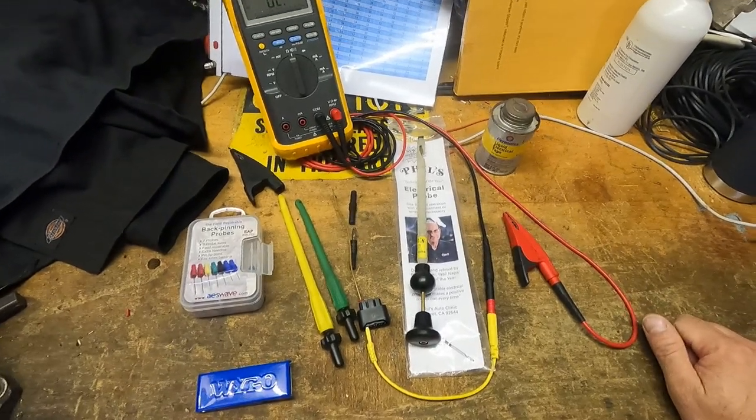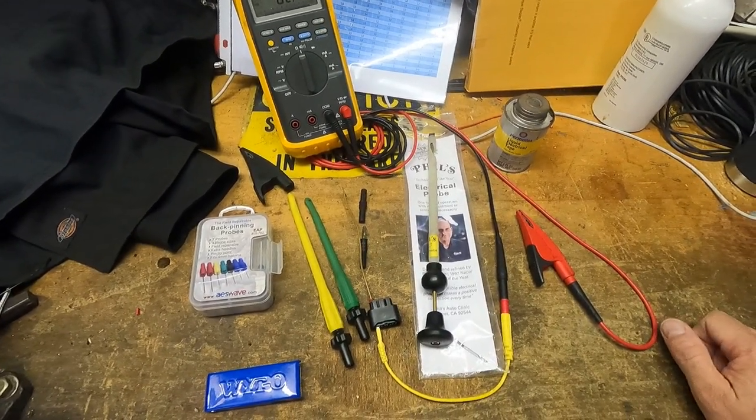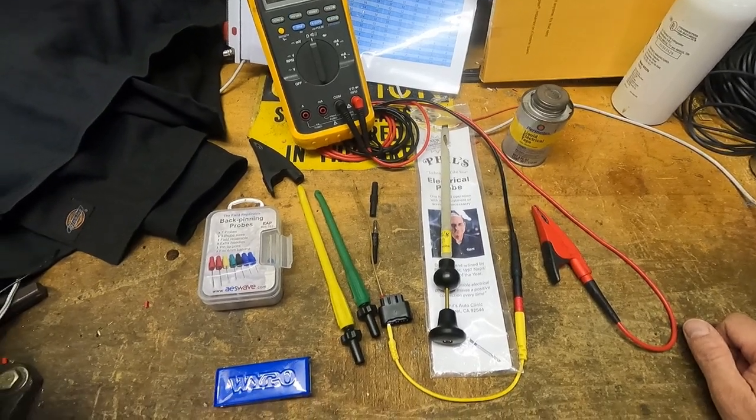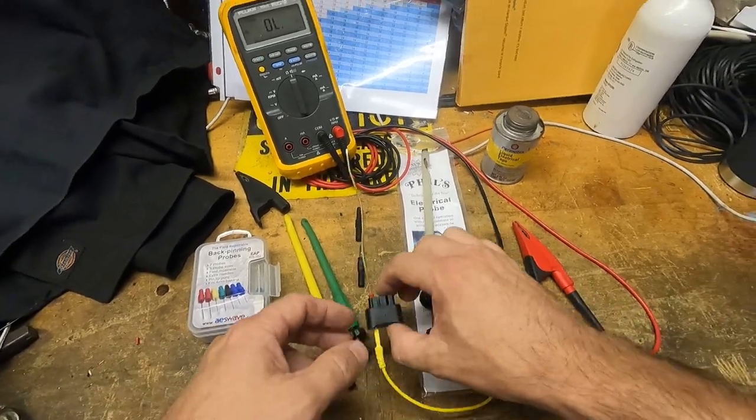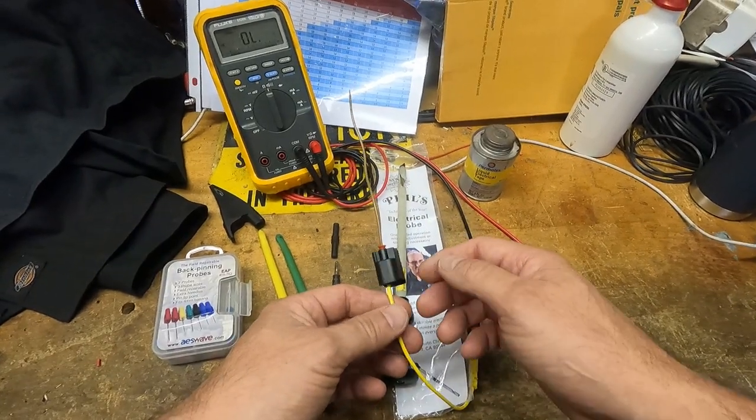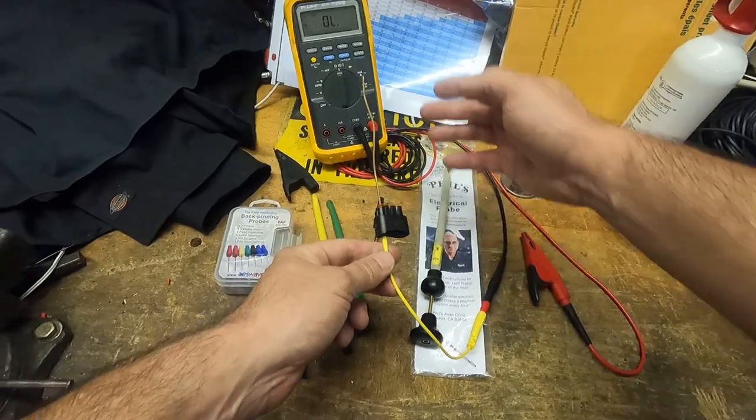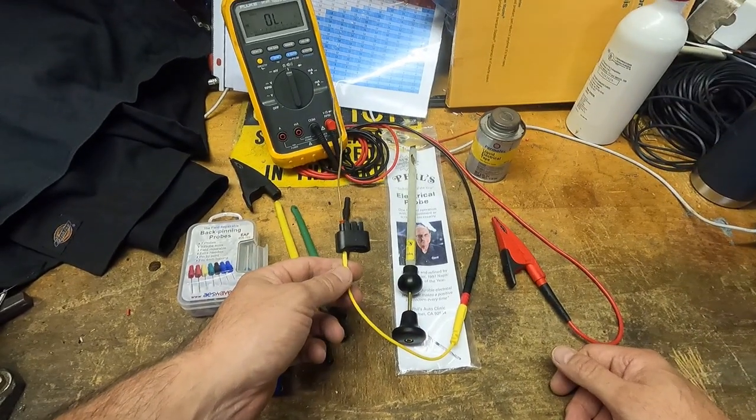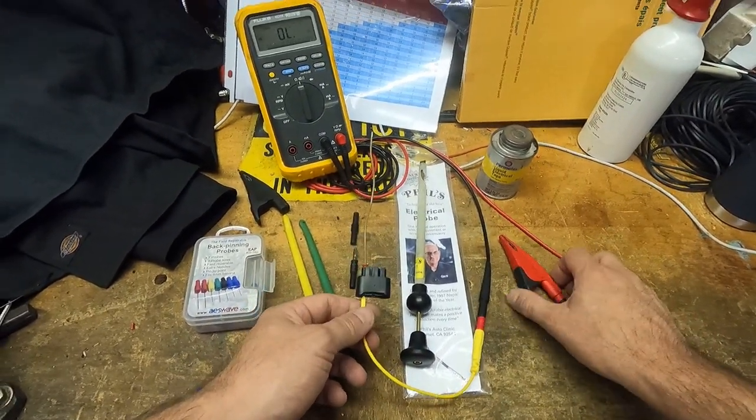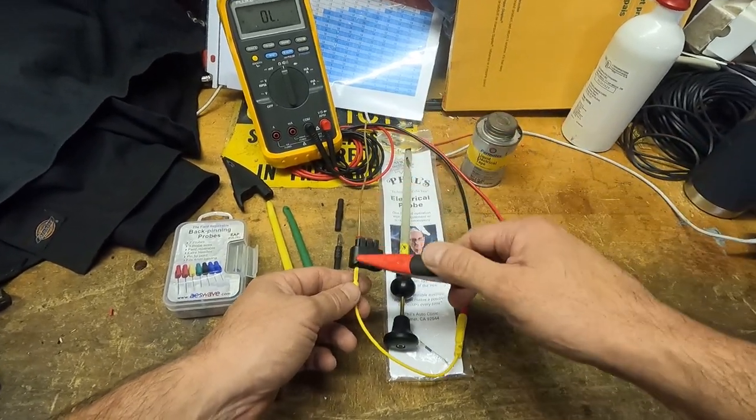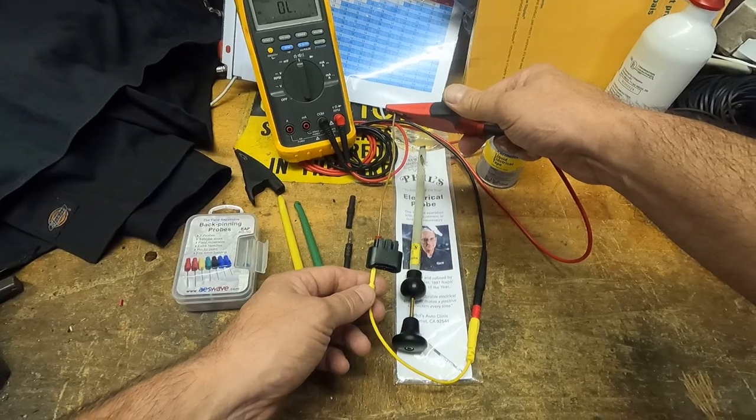Hey, thought I'd do a quick video on how I determine voltage in a line or ground. For demonstration purposes, I'm using a Toyota ignition coil connector. The DVM is set up on continuity alert, so when you have continuity between this line and this line, you'll get an alert.